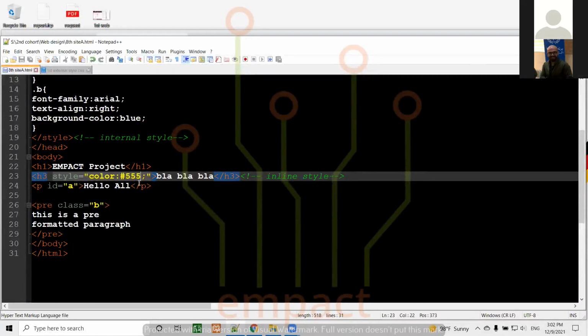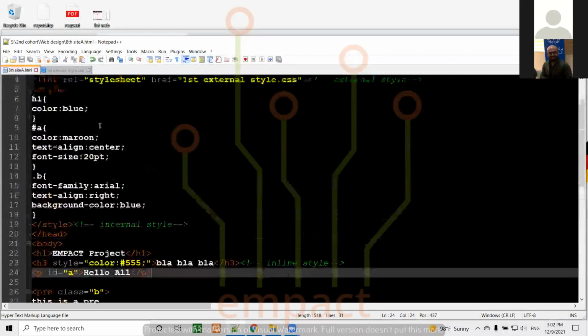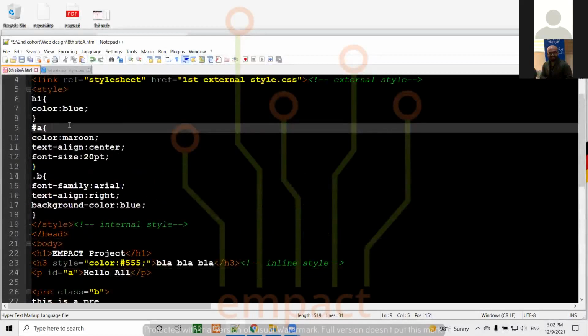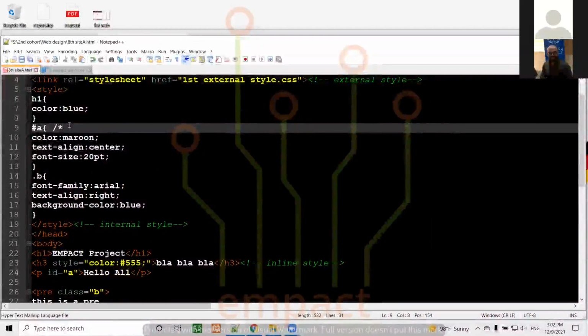So the internal inline style, I just keep it here. So this is gonna be the class indicator. Let's say here is, we are using this for commenting in CSS, a slash and a star.